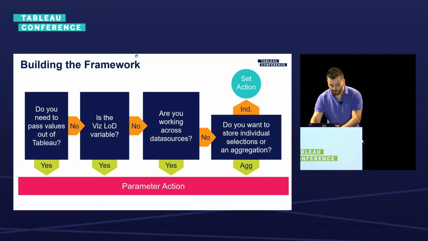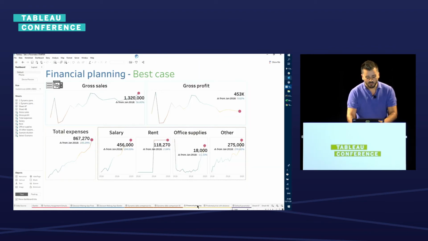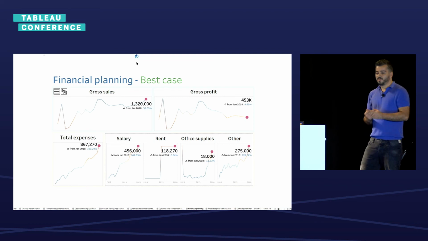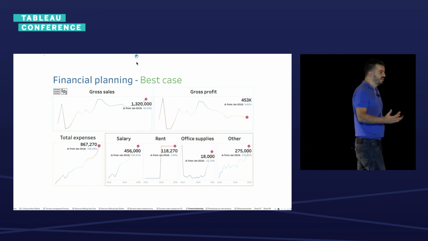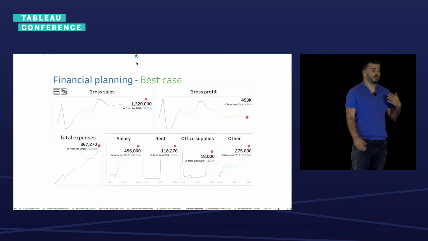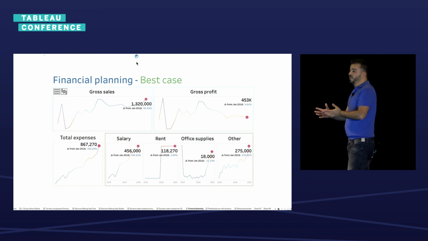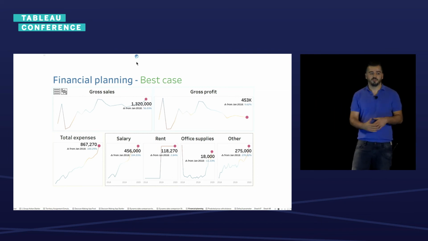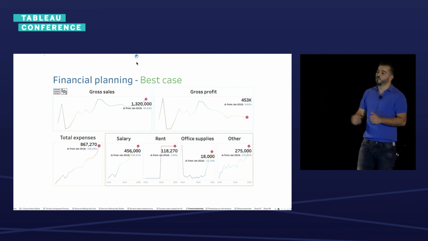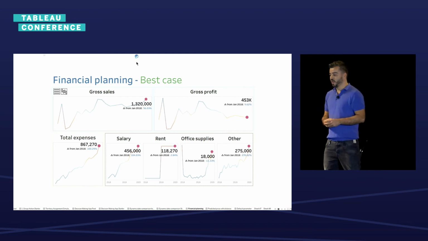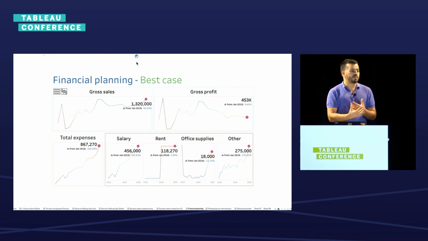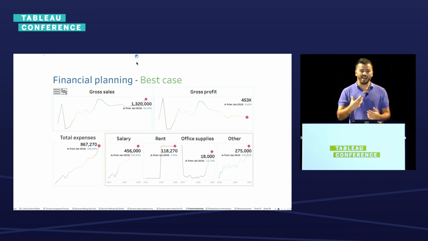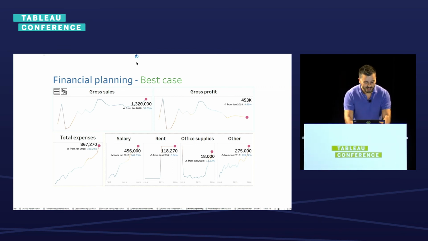And one of the things that was a very, very interesting use case was a financial planning dashboard. So obviously, this is a simplified version of that dashboard, but imagine the case where you have the values for your gross sales, the expenses that you have, etc., and calculations of your gross profit for the last 2 years, let's say, and you want to do scenario analysis for what would happen if my sales increase or my expenses decrease or increase in a certain way. So that could be done previously with parameters as well, but now using parameter actions, you can make it much, much more interactive, and also you can actually create new scenarios that didn't exist before. So let me show you how it works.